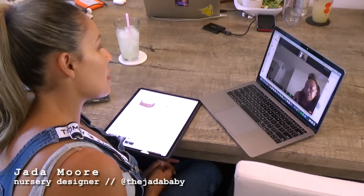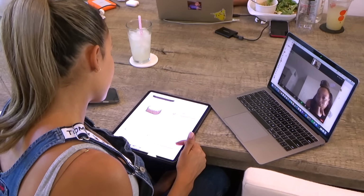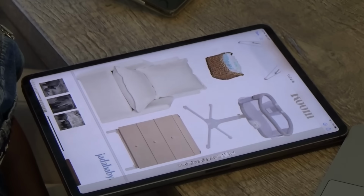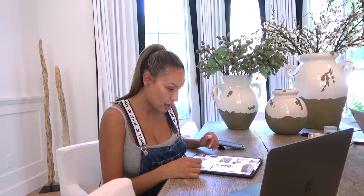I like a lot of texture. I don't want it to feel like a cookie cutter baby room. So if you had to pick one of the chairs, do you like any of the chairs that were there? Yeah, I like the mom and dad's room. Is that a good one? What they don't tell you is that so many nights you're going to probably sleep in this chair. I know. It's oversized, reclines all the way back too. Nice. Yeah, that one I like. I like the more simple of those kinds of things.